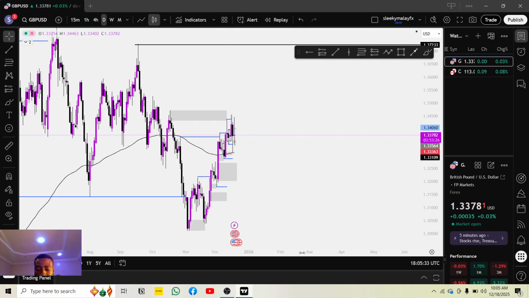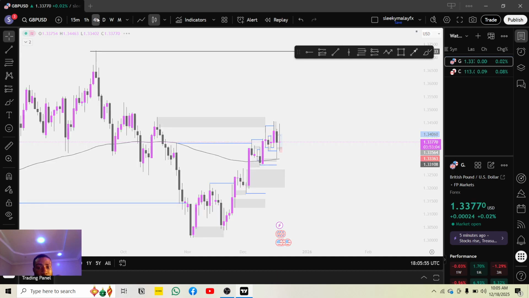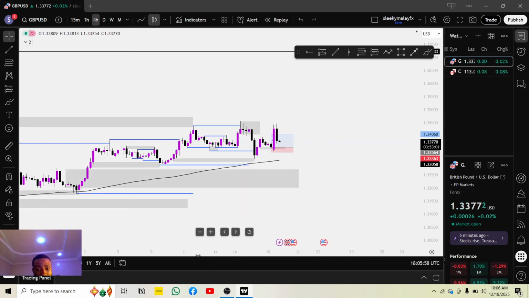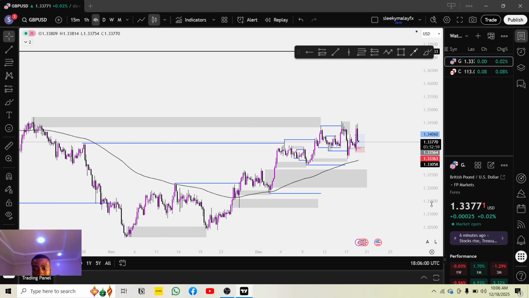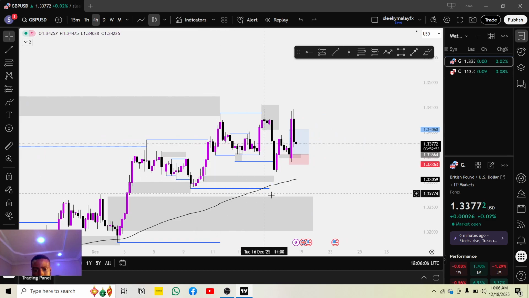Let me zoom in a bit. Alright, this very candle in the middle, this bullish candle, failed to close above this high. You understand? So because of that, price has to come back to take out the low. Now, when price came to take out the low, there is another block here, this very one. And if we go to the 4-hour time frame, you will see it is a 4-hour order block right there. Price mitigated this 4-hour order block right here and made this move all the way up.